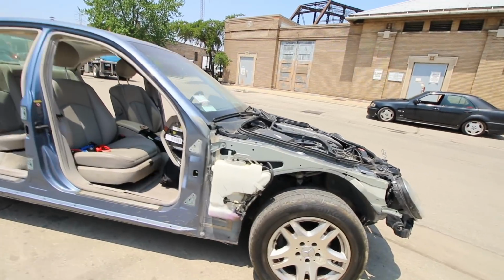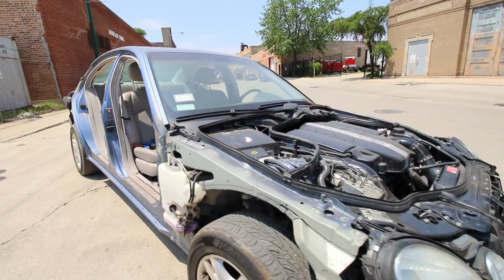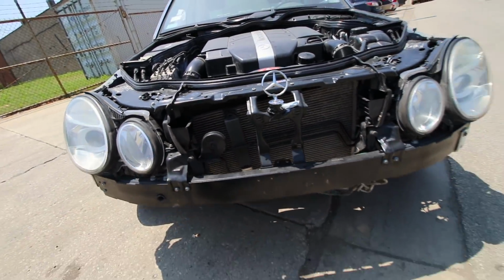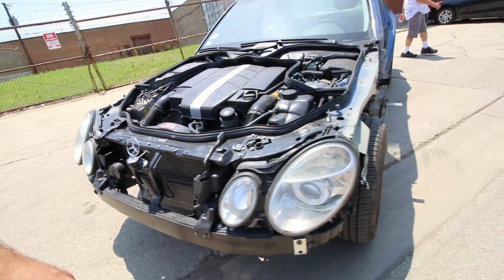Okay, so you couldn't have given this to anyone at all anyway. Okay. Hey guys, this car is actually really nice. It only has 97,000 miles on it, but let's take a look up close so you guys can see kind of the carnage here. So Matt obviously removed the doors, the fenders are gone, a lot of stuff up here is gone. He's got the Mercedes badge taped on, which is pretty classy.